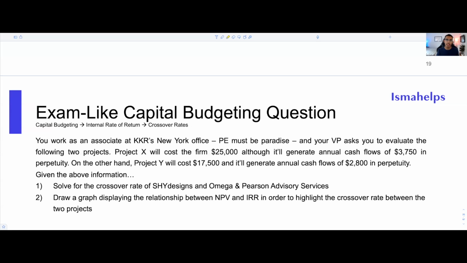The reason why you'll be able to master these concepts is because we're going to be looking at two distinct questions related to the crossover rate that you may see on a final exam question. These are from past exams in which I added my own juice, my own sauce to it, and you're going to be able to really get a sense of what's up.